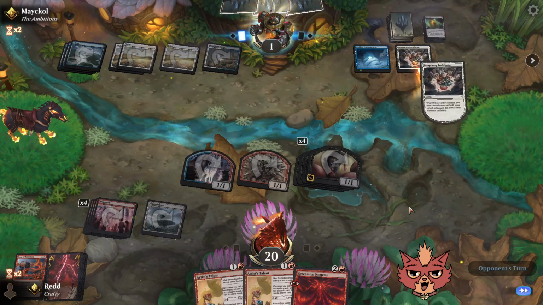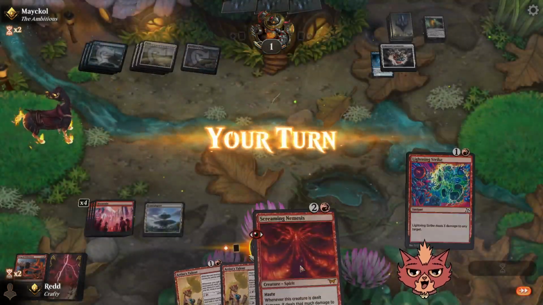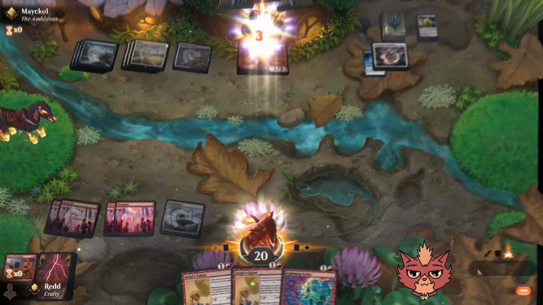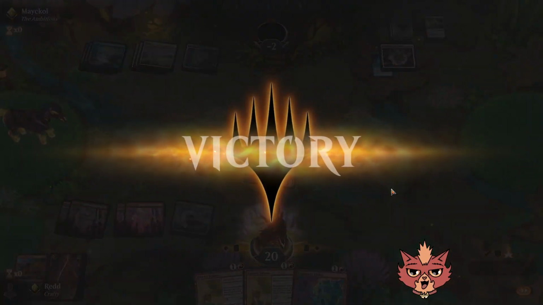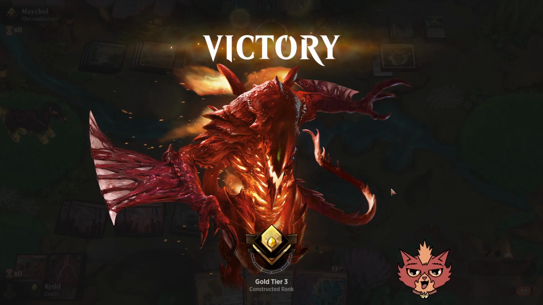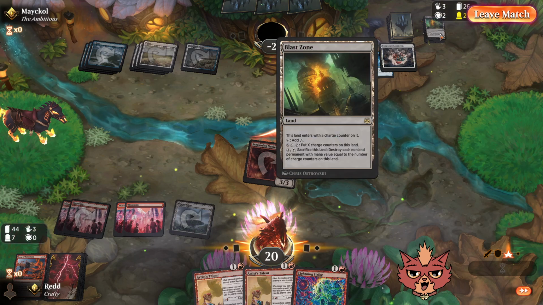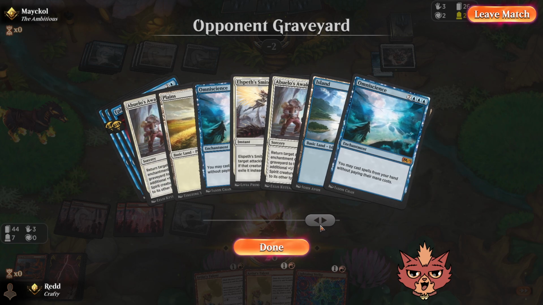They do find the temporary lockdown, guys. But yeah. Screaming Nemesis. Oh, also Lightning Strike. Nice. Good game, opponent. I'm at a loss for words, man. I really am. As soon as the 3rd Awakening came down, I thought for sure that was it, right? They were just going to play and play and play and just draw.